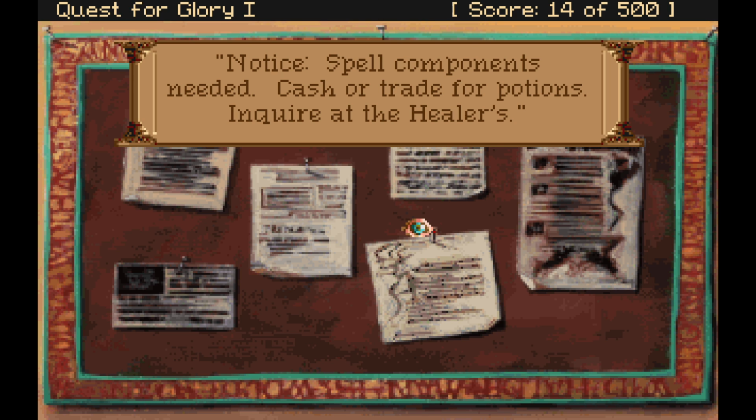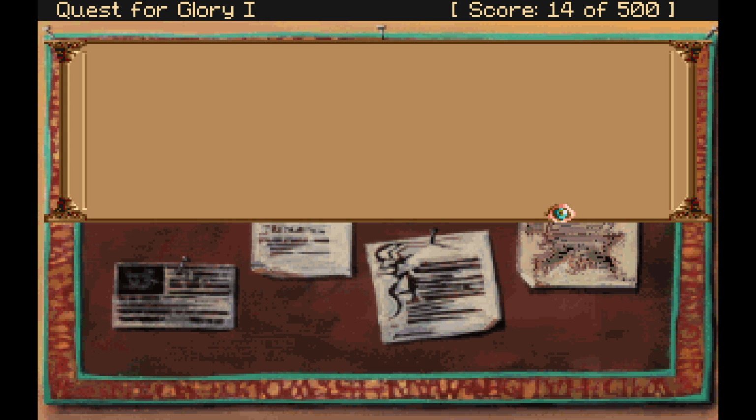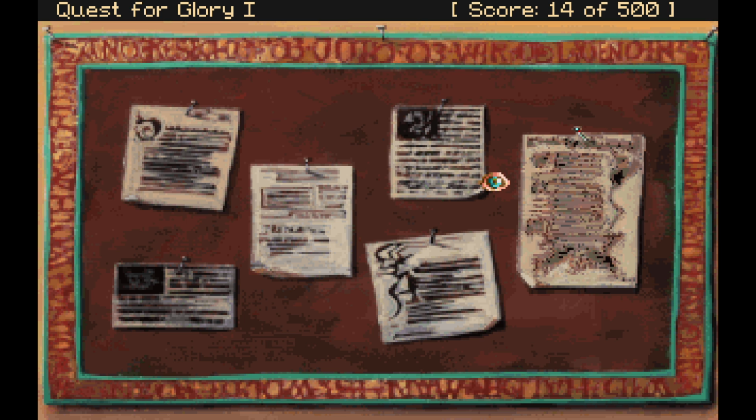Notice: spell components needed. Cash or trade for potions. Inquire at the healers. Wanted: brigand leader. Description: unknown appearance. Wears a cloak. Must provide proof of leader's identity. Reward of 60 gold coins and title of hero of the realm. Inquire at Spielberg Castle gates. This poster seems to have been here for a while. It has a picture of a handsome but ignorant young man. Reward of 50 gold coins for information leading to the return of the Baronet Bernard von Spielberg. Inquire at the Spielberg Castle gates.